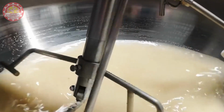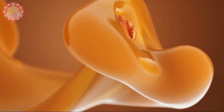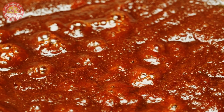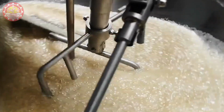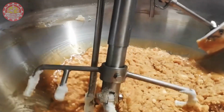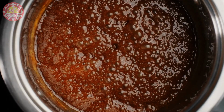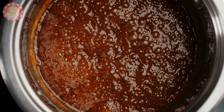The factory makes so much every day, piles and piles of it, all for that stretchy layer that pulls when you bite. It takes about 45 minutes total, and every minute matters. Stirring, heating, watching, cooling. Could you stir that giant pot without sneaking a lick? I'd be dipping my finger in. Oops. Picture it bubbling and swirling, all golden and ready to join the peanuts and nougat.